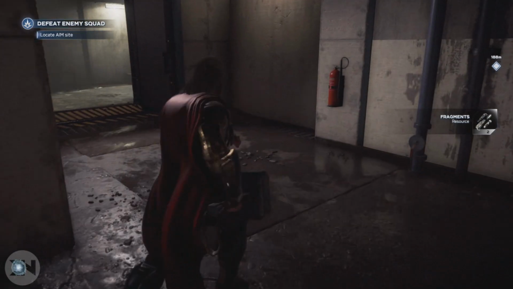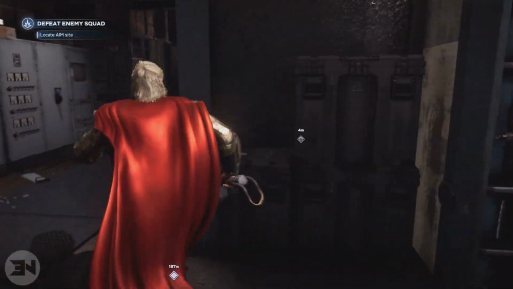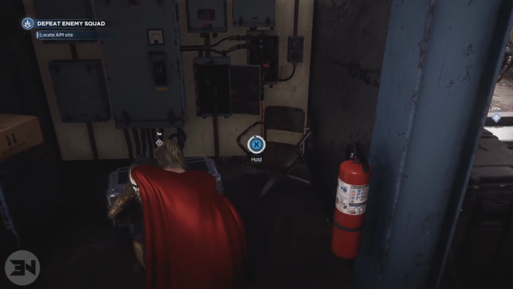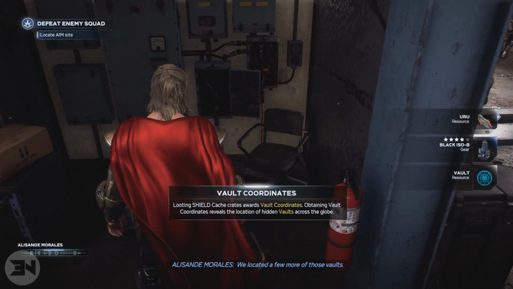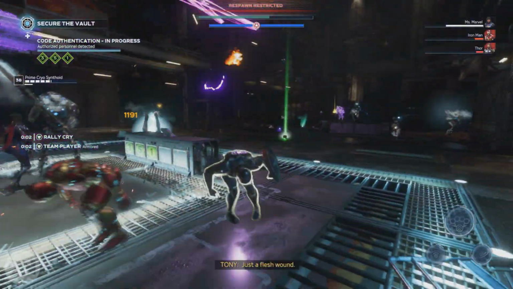You run to where the vault is. It's pretty straightforward. Again, follow the radar. Sometimes they can be a bit finicky, like they can be underground or in a cave, but once you find them, you go in and you have to do basically a horde mode kind of situation, and they're fairly easy if you've got the right kind of character set up for your character.